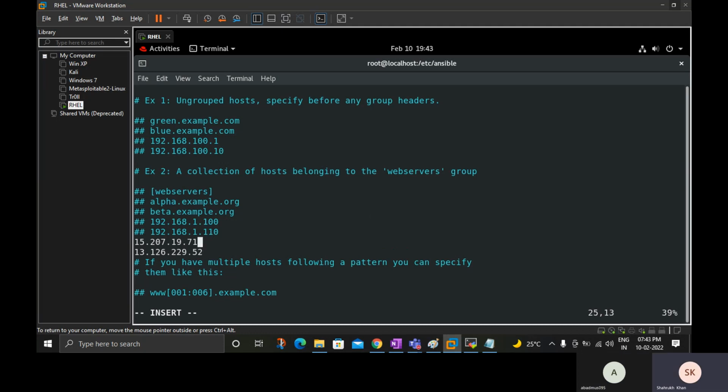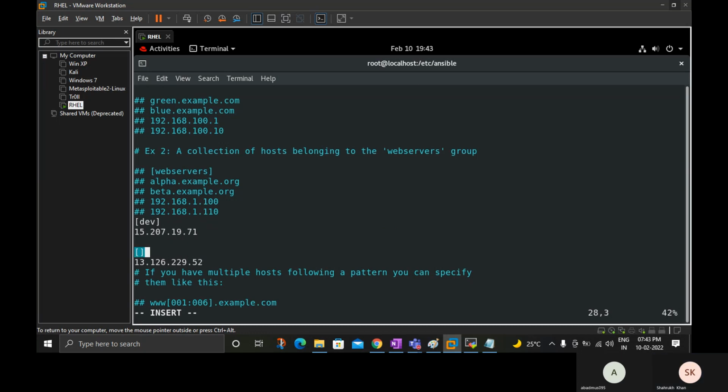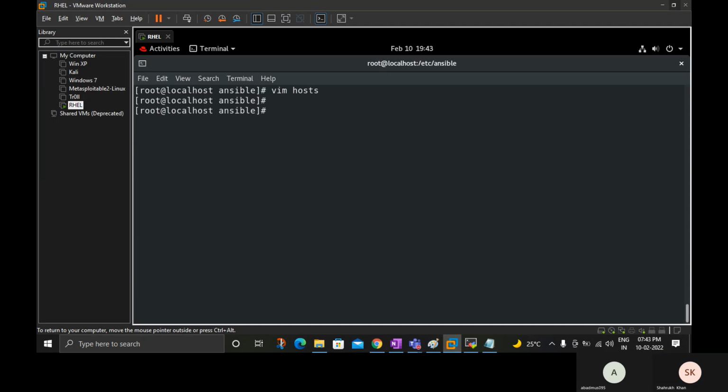If you want to create groups for these, let's say the first one is under developer and the second one is under test. So we have created two different groups. Save the file now. If we try to run any module, ansible space -m, module is ping, and you only want to run this module on the machine which is under the test group, so write test here, the group name.